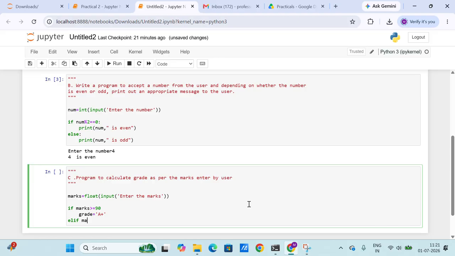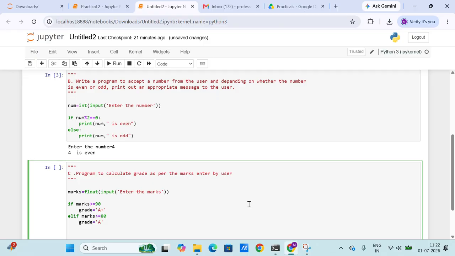If that marks is greater than equal to 80, let's say grade is equals to A. If that marks greater than equal to 70, let's say grade is B.